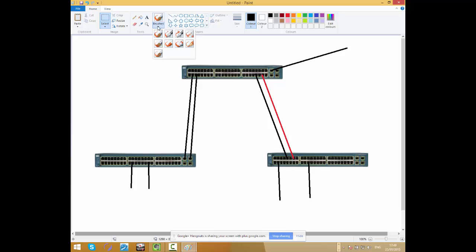Okay. So in a situation where something were to happen to this cable here, you still have connection to your core, right? Because that's a good thing. But now, because you have another extra connection going from this one to this one, now you have a loop. So what do we mean by a loop? I'm just trying to break down what Remy said.